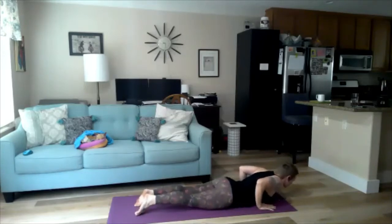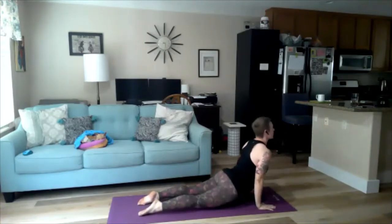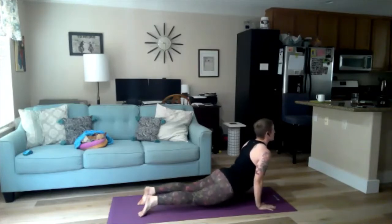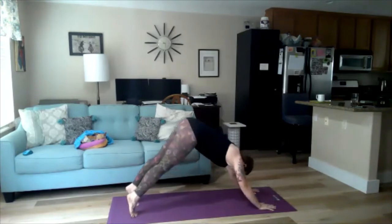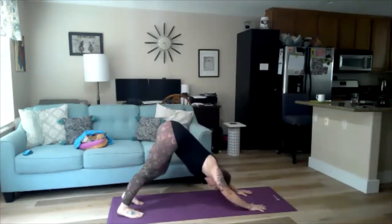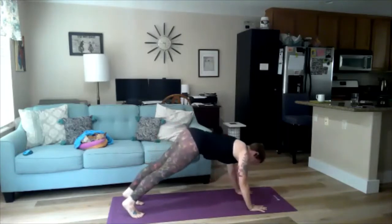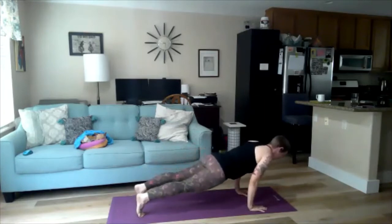And now with those hands, let's bring the chest forward and then up into an upward facing dog. Bring that whole spine forward. Good. And then tucking the toes, lifting the hips, downward facing dog. Good. Let's do that one more time. Inhale forward. Exhale, we'll lower down.